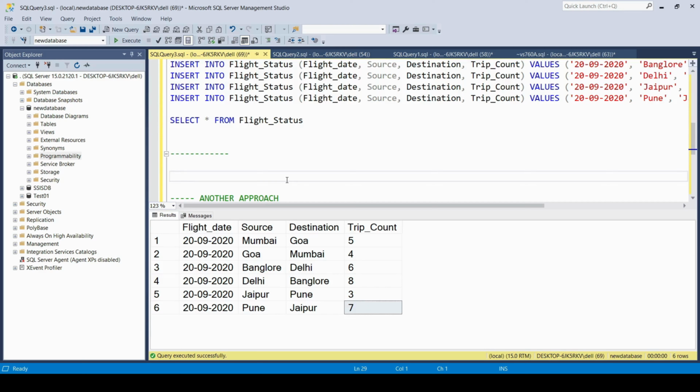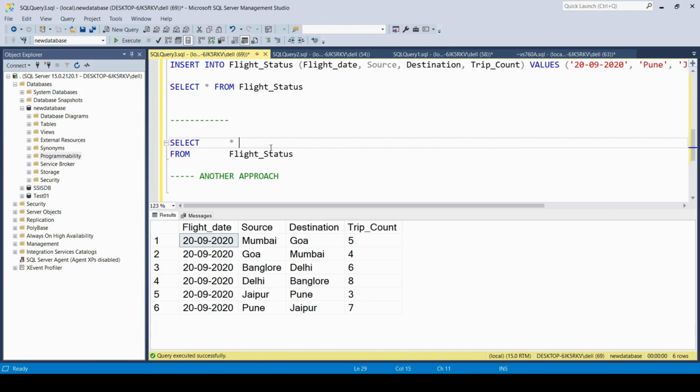Just think about that. Take 1 minute and recap all the concepts that I've told you earlier regarding joins and all of that stuff. After that, we will start this problem. Let's start. How can we solve this problem? First of all, we will take information from the respective table, named flight status. Correct. Now, how can we solve this problem?